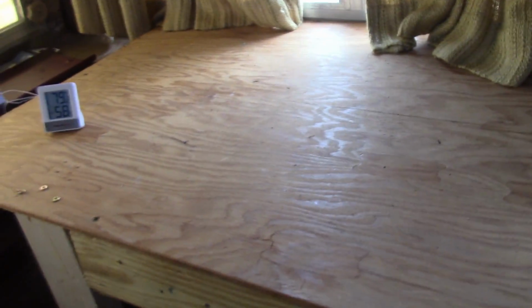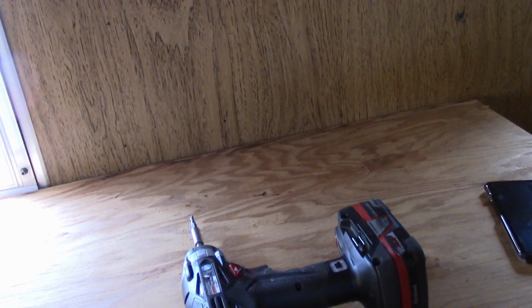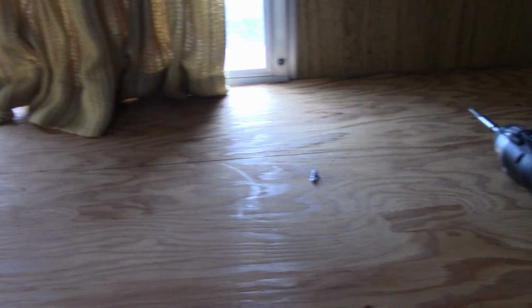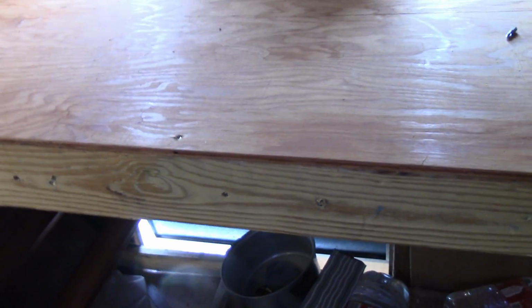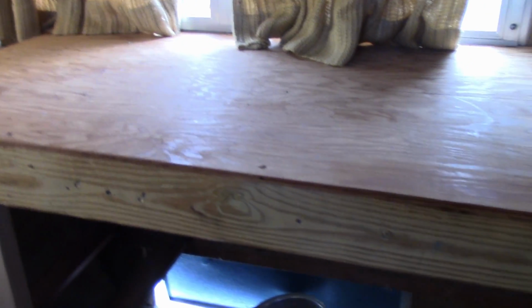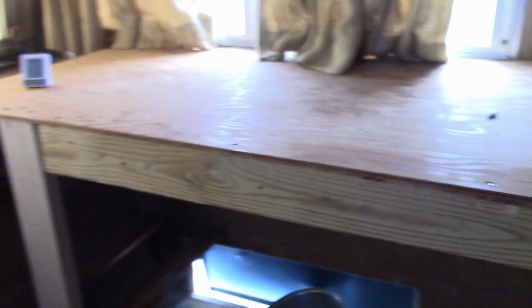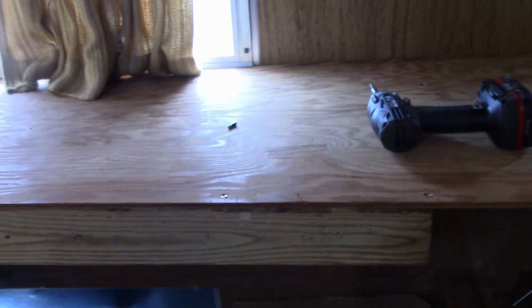So the sides are pretty well structured in. The back is pretty well structured in. I took a 2x4, mounted it to the wall, and then the desk is bolted to that. I hope that's going to be enough. I might just run some legs in the back. I don't know. I took a piece of scrap 2x4, put that here. That seems to hold up pretty well. If I feel at a later date, I'll cut one to basically bridge the legs together and maybe do front to back, bridge the legs together. I don't know. But I'm going to do a test run on it right now anyway, so I'll be back in a couple minutes.